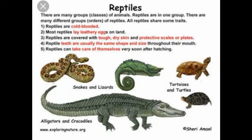The word reptile comes from the Latin word reptum, which means to creep or crawl. So the characteristic feature of reptiles is that they creep or crawl on the ground. These are represented by the turtle, tortoise, snakes, lizards, etc., which are examples of class Reptilia. Some of the animals have limbs, whereas snakes are limbless. All of these reptiles have certain common features. The most common one is that they have a dry cornified skin. Sometimes hard scales or scutes are present, which act as a tough exoskeleton. So dry cornified skin is a characteristic feature of class Reptilia.